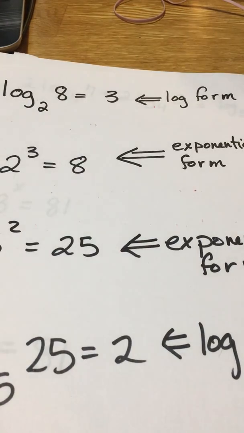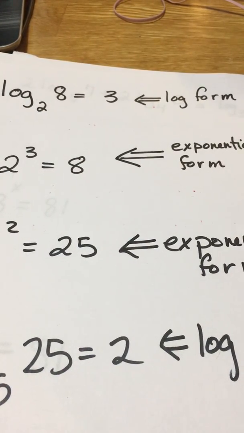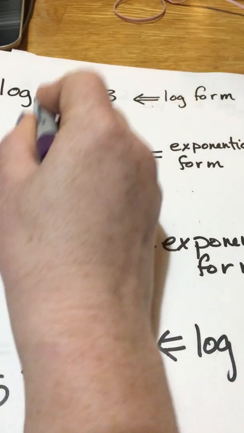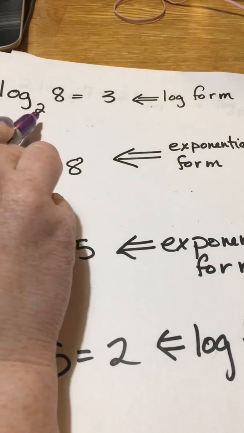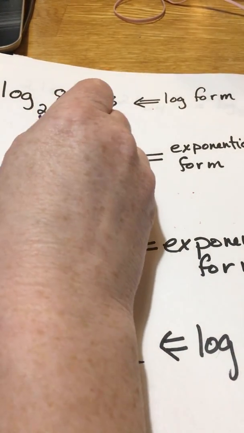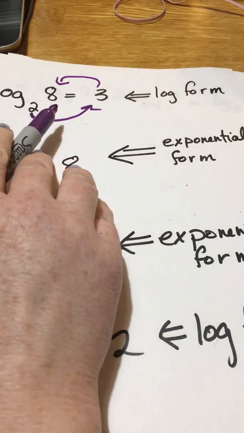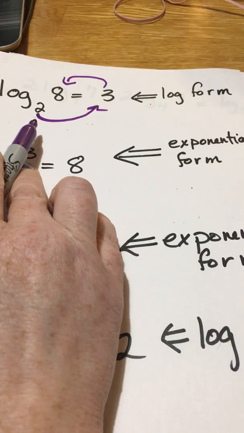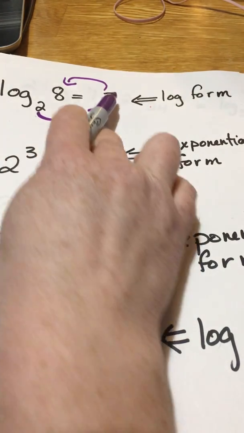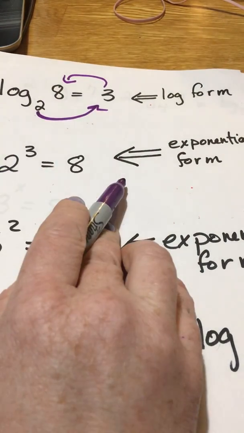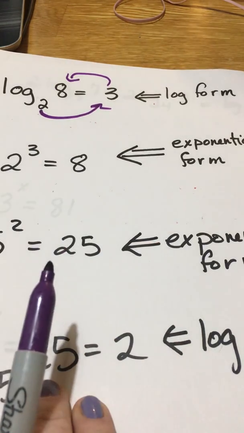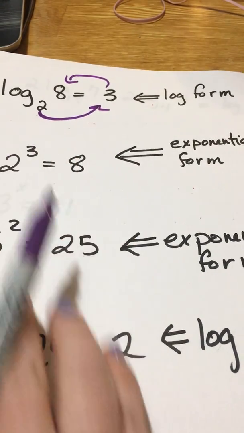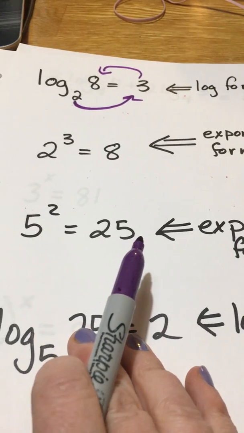So if you notice, my log form has the actual word log, and all I'm doing each time, here's log form, here's my 2, I'm literally doing a loop-de-loop. So I'll say 2, that's the first number, the base is what I go first, raised to the third equals 8, and that's the exponential form of it. Okay, so 2 to the third equals 8. So the numbers you would touch are the order.